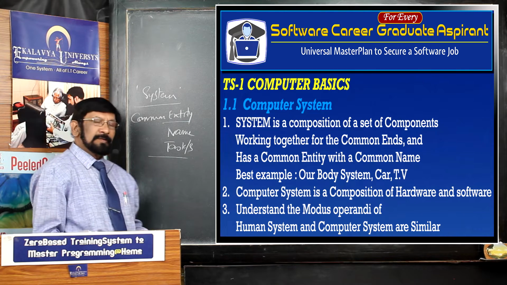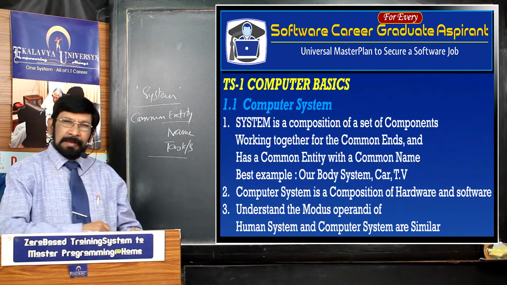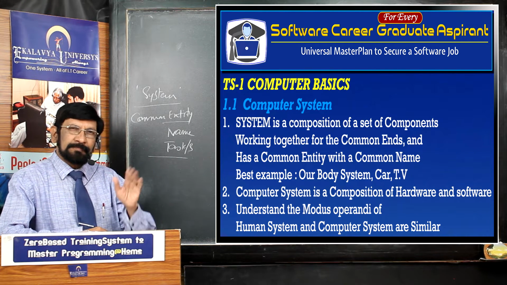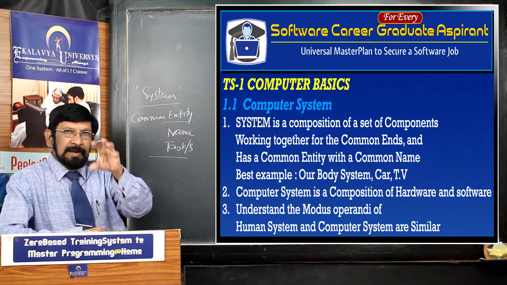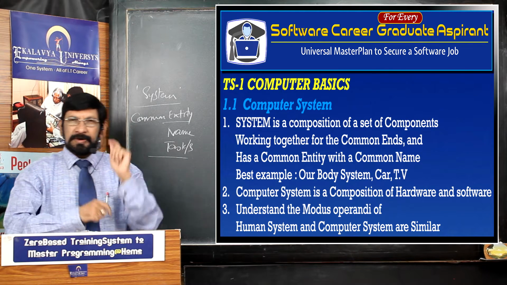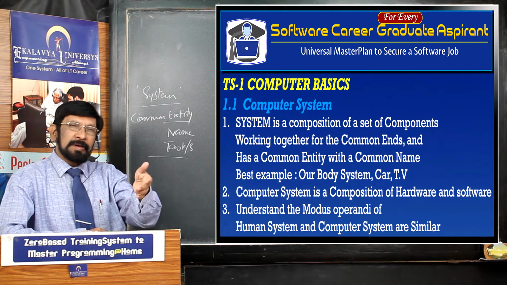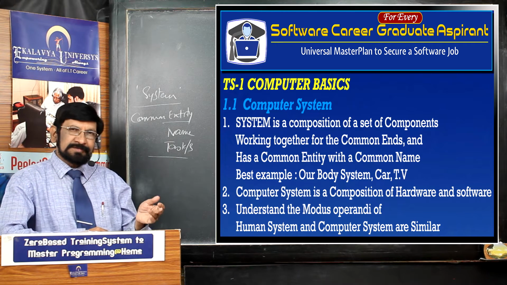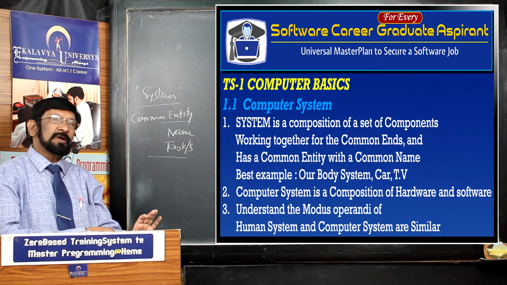Okay. Now see the example of a human being, a person. If you take a person, you give a name to him, Mohan. You treat him as one person. He may have 100 organs in his body. 100 organs are composed as a person, a common entity, and you give a common name, let us say Mohan, and he performs common tasks. All human beings perform some common tasks. In this way, you have to understand.